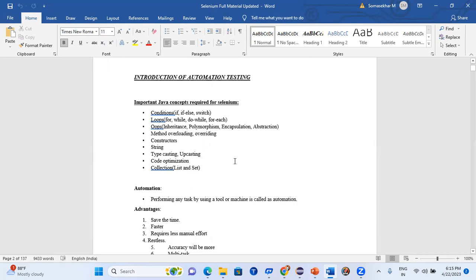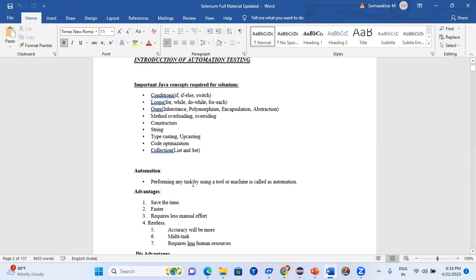Multiple languages are supported by Selenium, like Java, Ruby, C Sharp, Python, Perl. Most companies are using Java, though nowadays Python is also very famous. I'll be writing the code in Java itself, not in other programming languages.